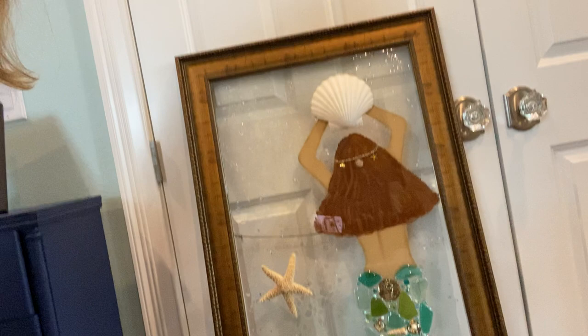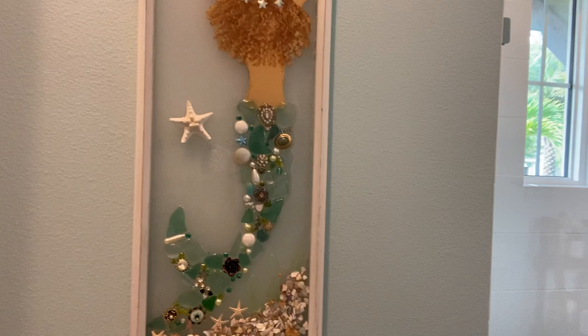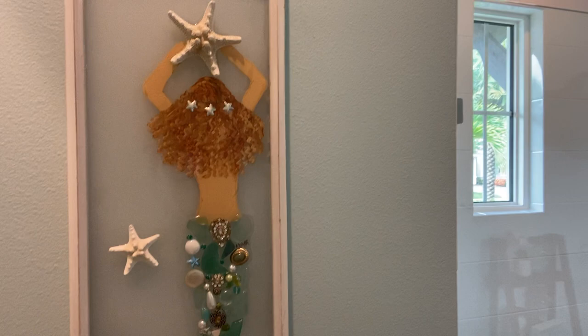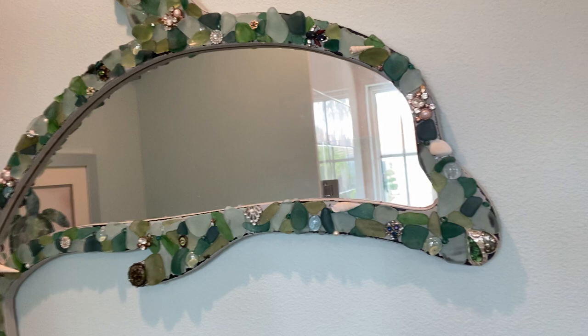There's the mermaid again — she's about four foot tall. One of the other first things I made was this mermaid, and this is when I experimented with some resin and it didn't turn out so good, even though it looks good. The resin didn't really set right. And then another thing I made was this dolphin up on the wall with all the sea glass. I've made several other things in other rooms that I'll show you in another video, but today I'm going to be working on this.